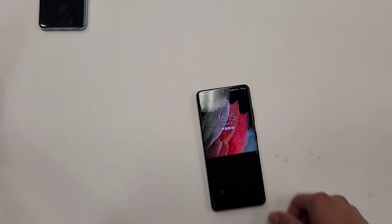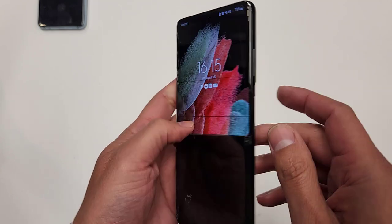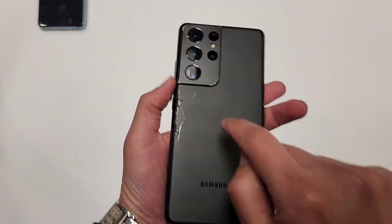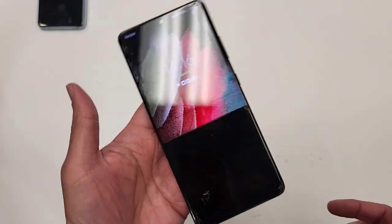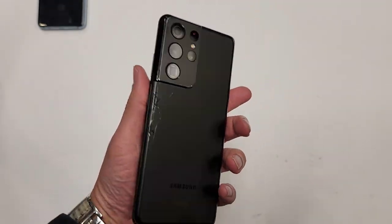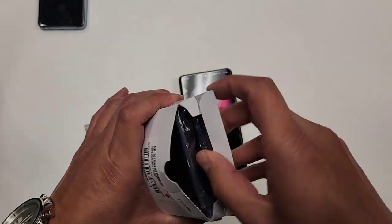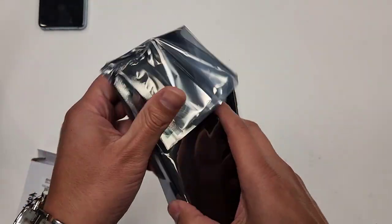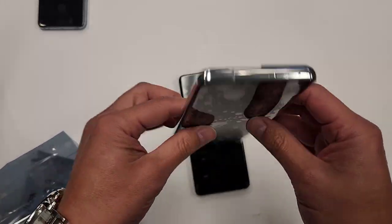Hi everyone, in today's video, we're gonna do a full screen replacement on this Samsung Galaxy S21 Ultra. And man, this is a big, heavy phone, okay? All right, so this is gonna be the new screen right here that I'm gonna use. Just to show you guys real quick, I'm gonna replace the whole OLED display along with the metal piece.